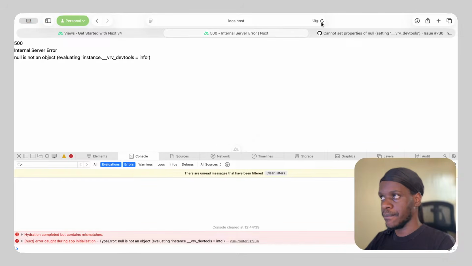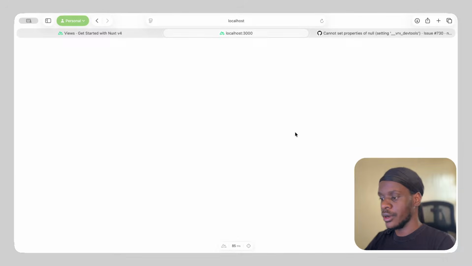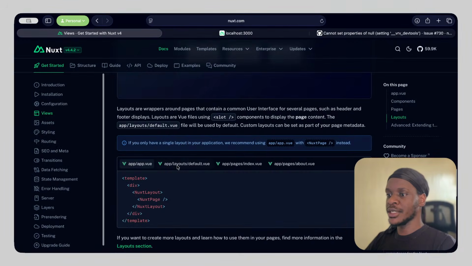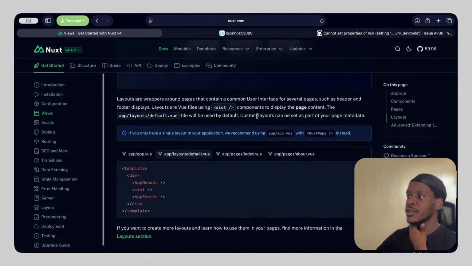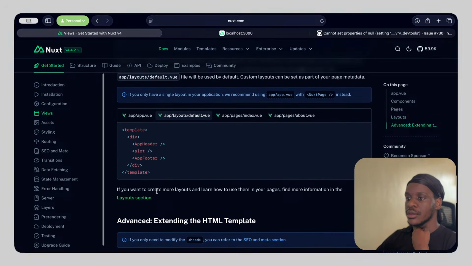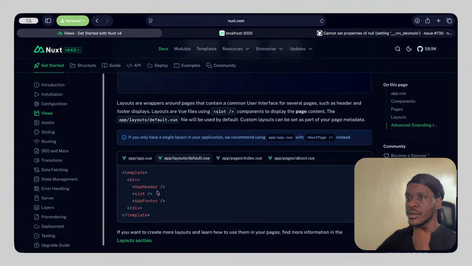Not very helpful. Okay. Yeah, this is the point where you just LLM the heck out of it and forget. All right. So layouts are wrappers around pages to contain common user interface, of course. Extending the HTML template, you can do render HTML.